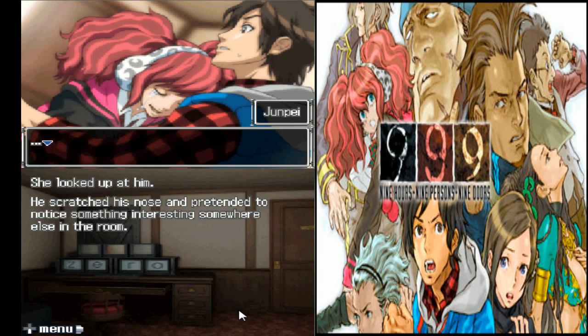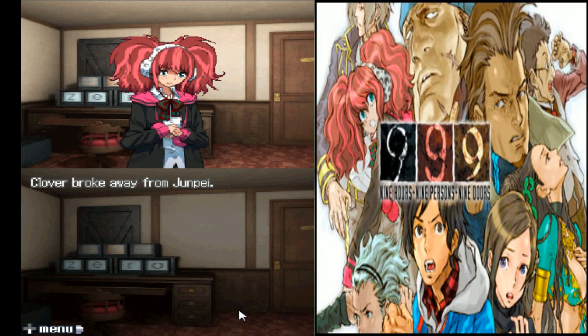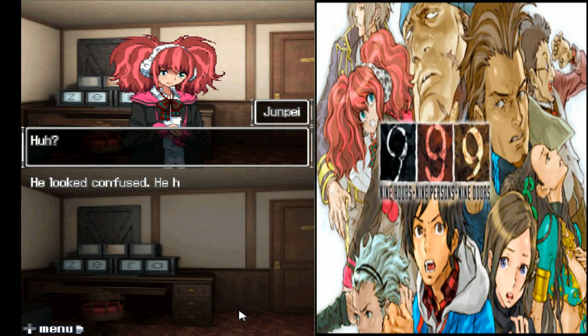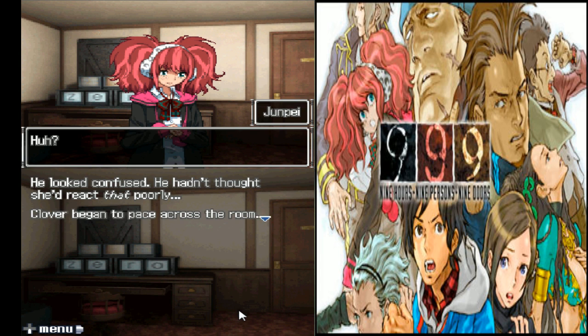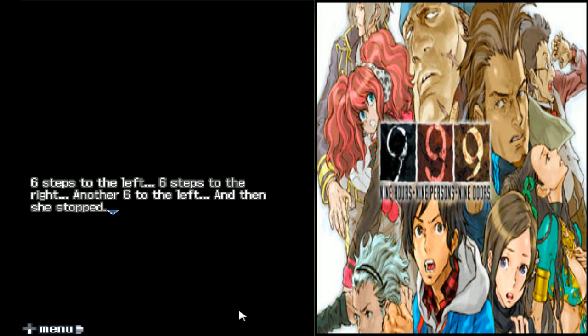Uh-oh. You ruined it, Junpei. Huh? Then suddenly, Clover broke away from Junpei. Huh? He looked confused. He hadn't thought she'd reacted that poorly. Clover began to pace across the room. 6 steps to the left, 6 steps to the right, another 6 to the left, and then she stopped.